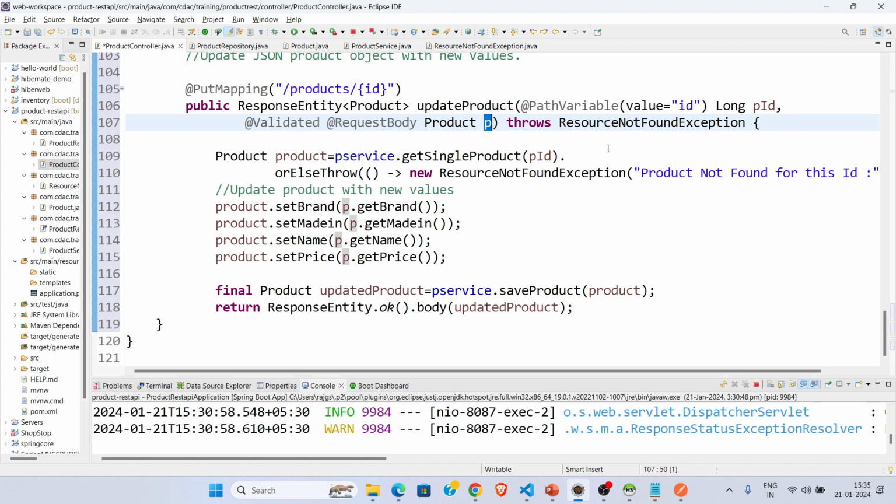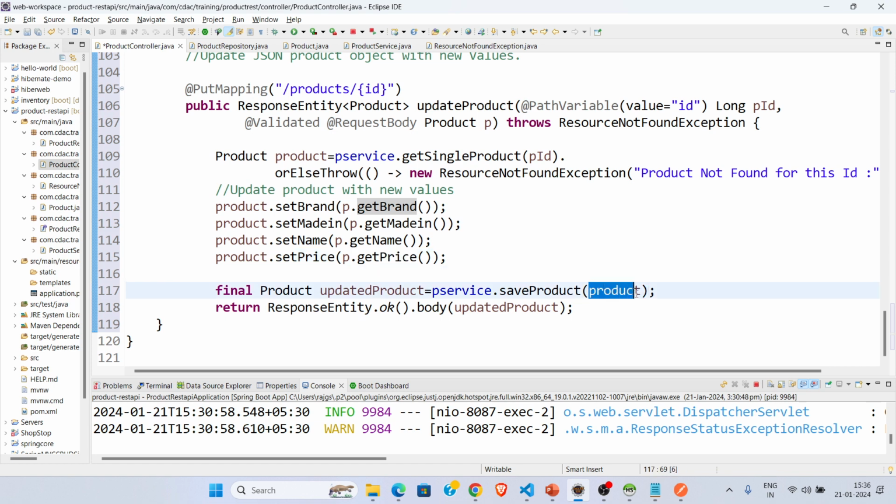So the first thing we try to do is see whether that product exists. I cannot update a product which does not exist in your table. So I should first check whether that product exists. If it does not exist, it will just say not found. If it exists, we're giving the new values using setter methods. We're already getting the existing values using getter methods, and we can set the new values there. So this will be saved.